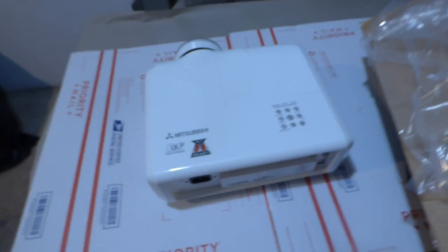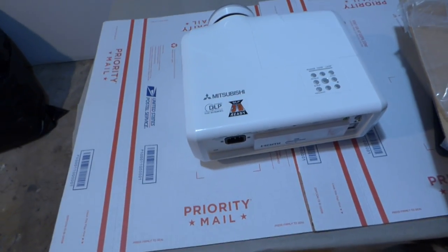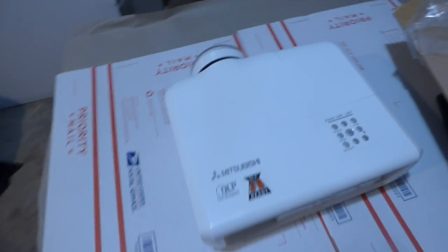So there's no scratches, no blemishes. I get to buy them straight from the manufacturer instead of buying them used from somebody else, you know what I mean? Because it's going to be in better condition. All right, so this is the box it came in. Fully padded, the whole nine yards. I'm showing you the box.